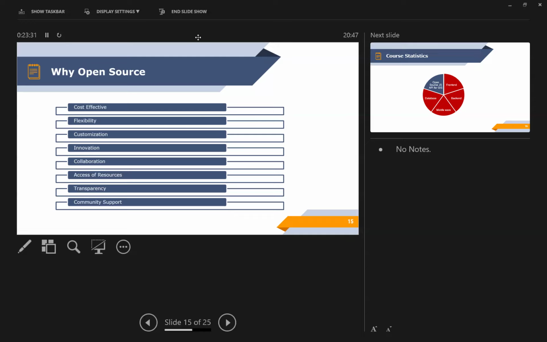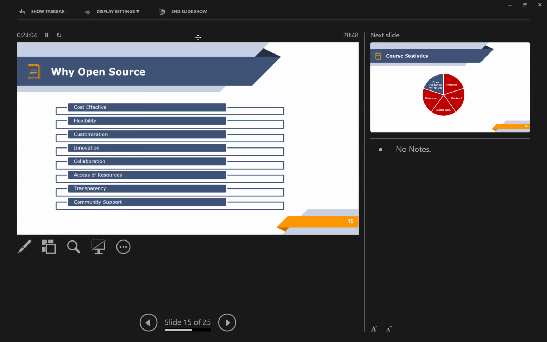In Python, n number of resources are there. You can get whatever you want. Access to resources, as I told you, n number of resources are available. Transparency: whatever code you are going to use, each and every code, you can get the transparency. At the same time, if you use any tool or any DLL from ArcGIS, you cannot find what they have written inside.